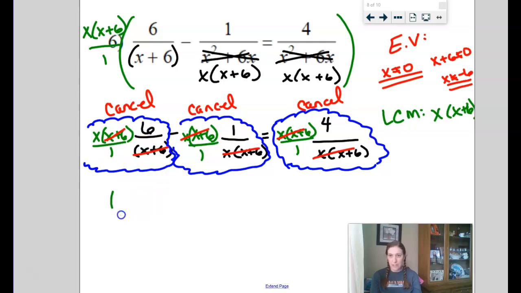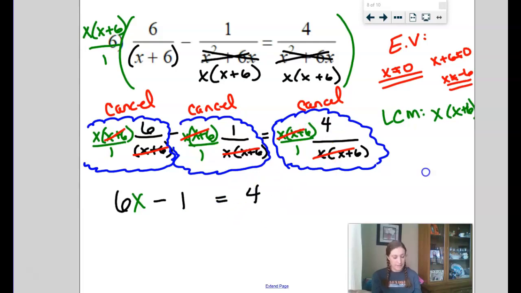I'll put the x in green. Then you can see where it came from, right? Now don't lose the fact that you have a subtraction sign right here. And then again, 1 over 1 doesn't just magically disappear. It's still a 1. Equals, now over here, I think all we have is a 4.